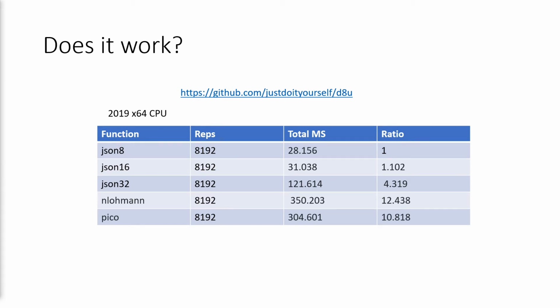Now that I'm looking at this graph, I probably should have compiled a JSON 64-bit function as well. I just never needed it because I've never parsed more than 4 gigabytes of JSON data at once. But I imagine the results would be basically in line with the bottom two functions. There is about a 3 times performance difference.